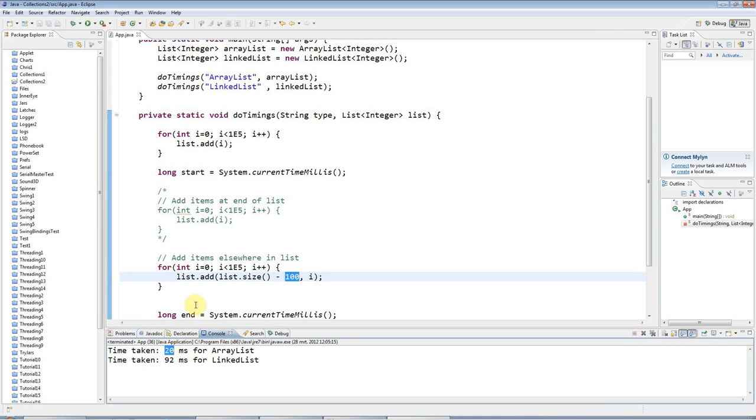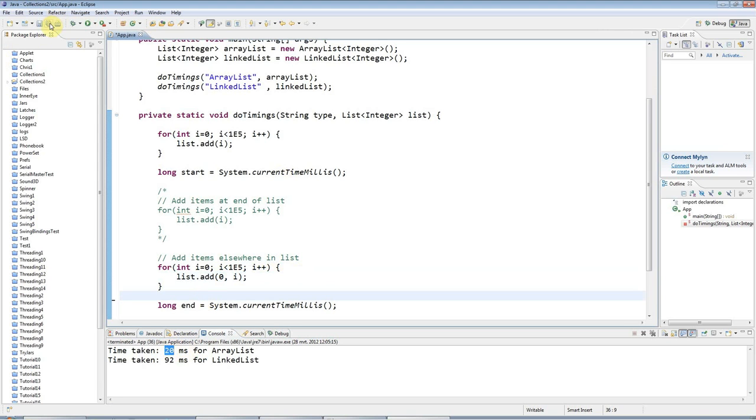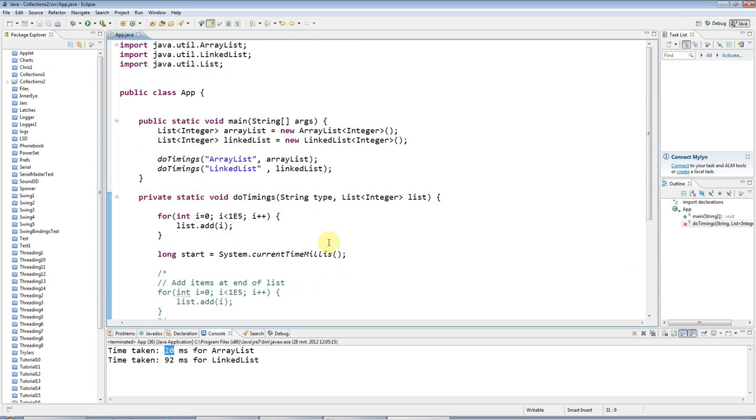Array list is still faster. So why is that? I'll explain the difference between the two kinds of lists, and you'll see why you usually need a linked list to add items anywhere other than very close to the end.